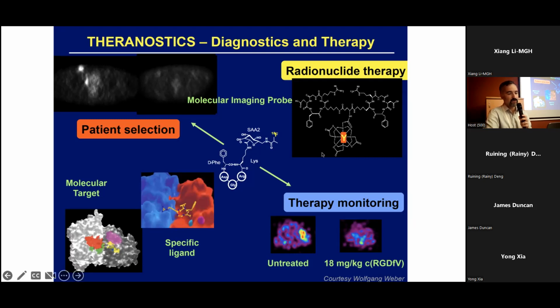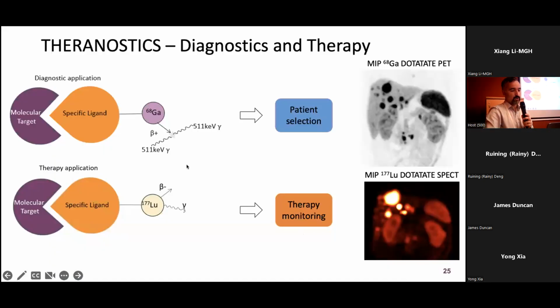So this is theranostics, because you're imaging what you're about to treat, or you're treating what you have seen. Treat what you see and see what you treat. You could first see what you're about to treat, then treat the exact same thing you just saw because they're the same target, and then monitor therapy and see what you just treated. Again, I'm just showing you the exact same thing.